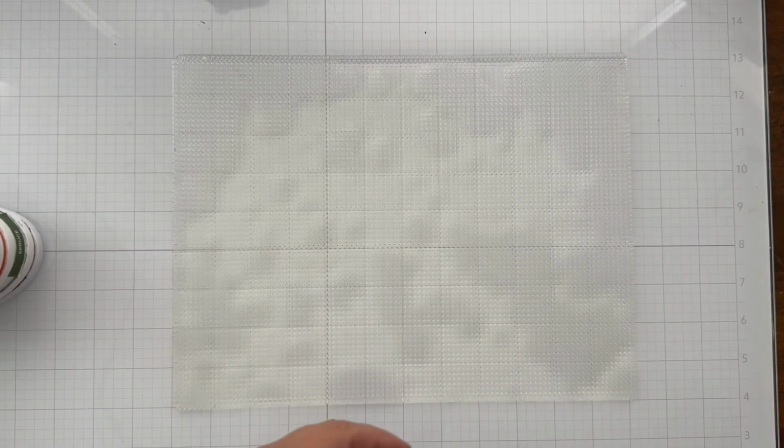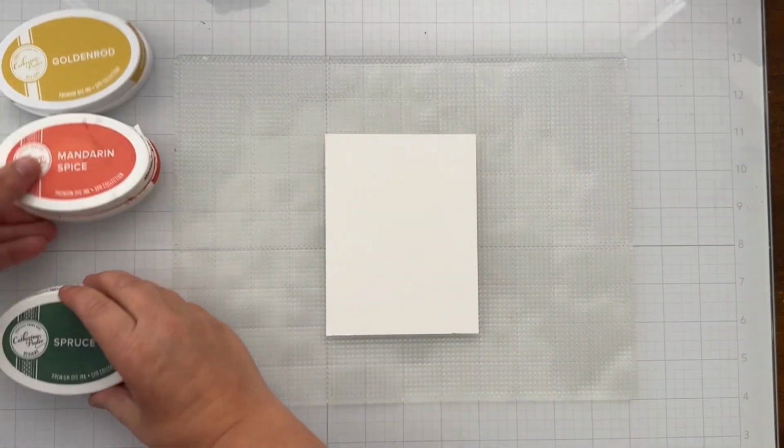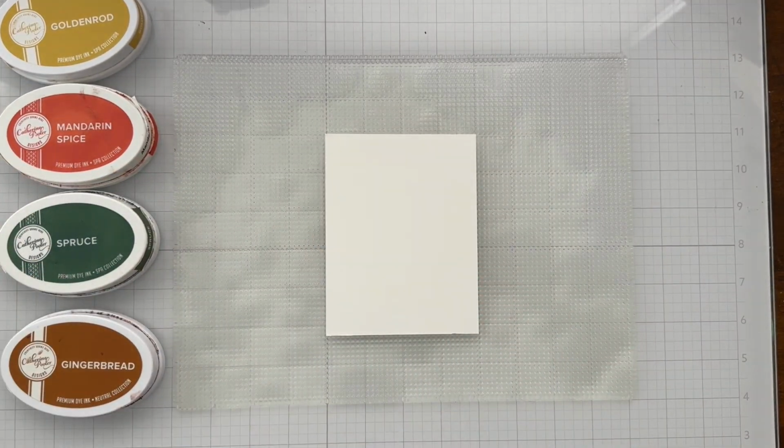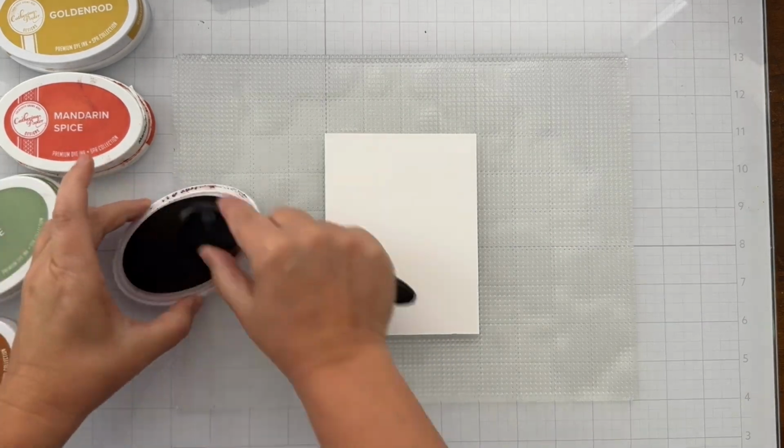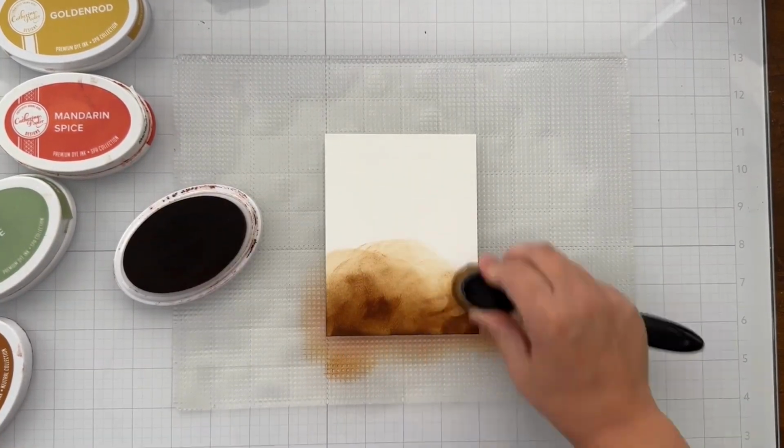Now I'm working off of something new. It's an Altenew grip mat. Has little dots on it so I can actually line my card up perfectly, but I also have a glass mat underneath, so that's helping too. But that's what I'm working off of. You do not need this.